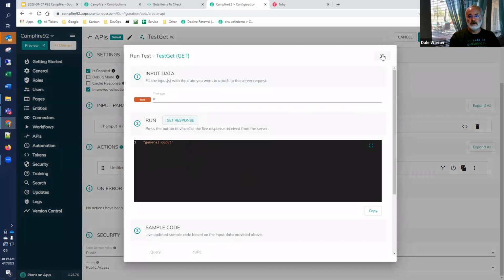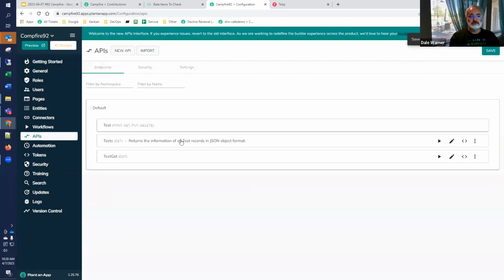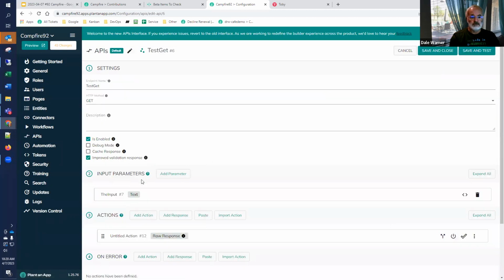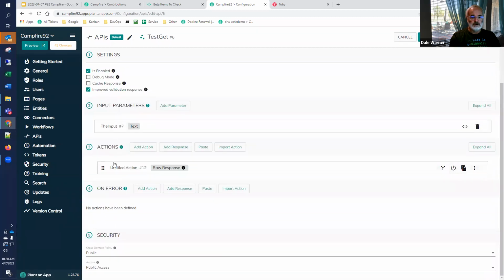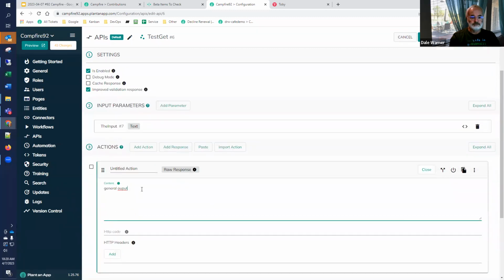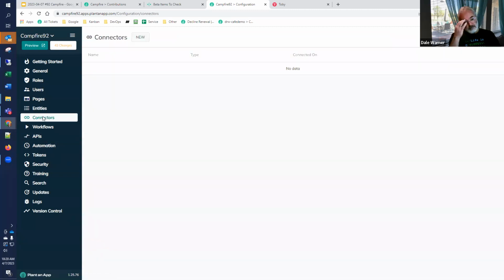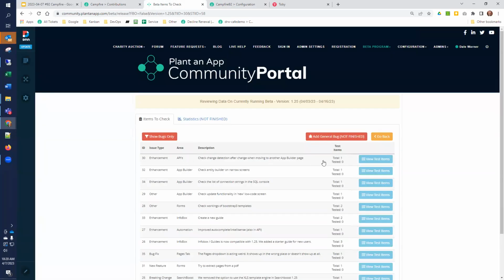So it's working, and we save and close. So now this is what's tested. If we go into this and make any kind of a change, and try and go somewhere else, it doesn't stop us.